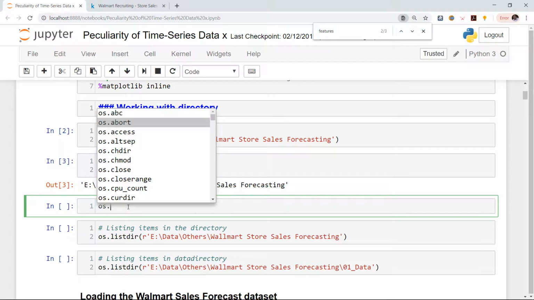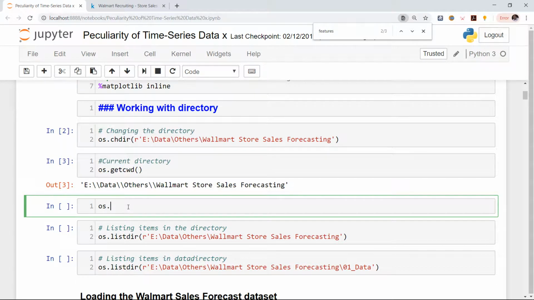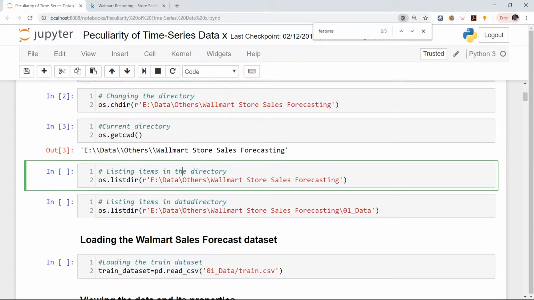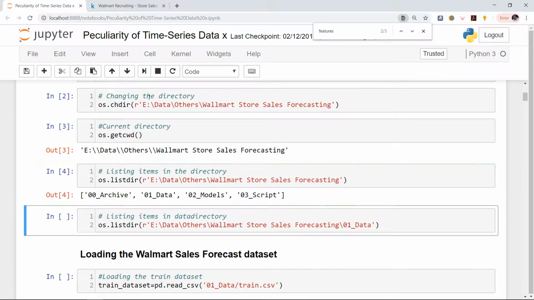You can see under OS, I can do access, abort, ABC, chdir, which is change directory, and the like. So you don't have to cram all the code in your head. All right, so I want to list the items in this directory.